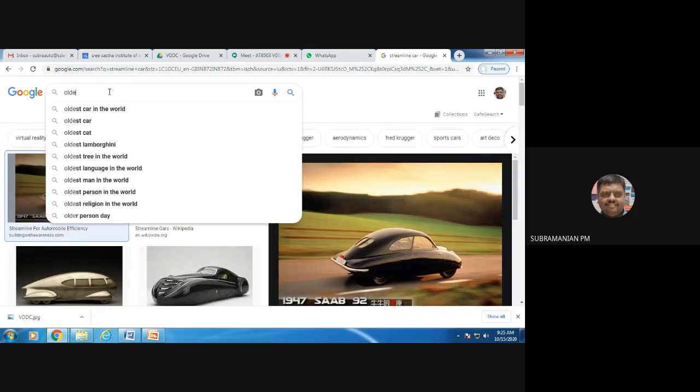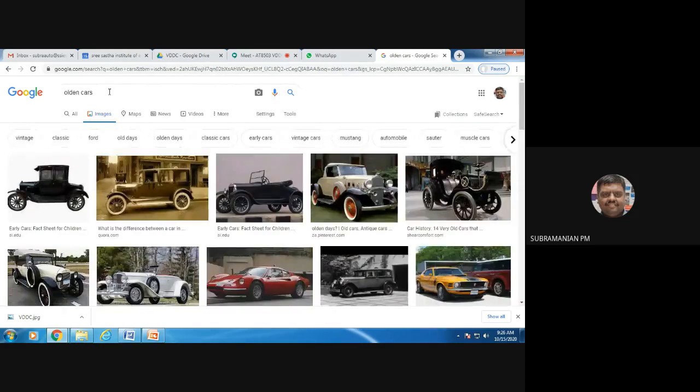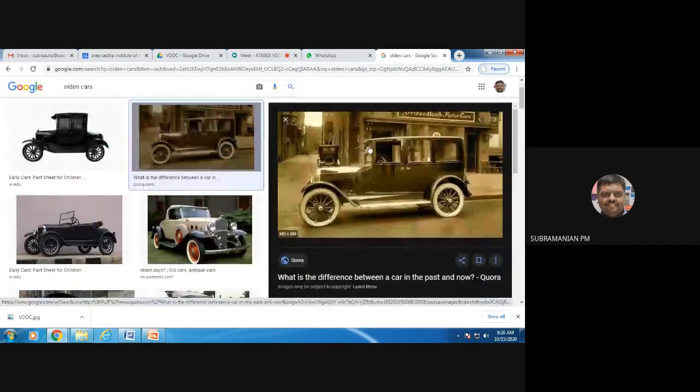And you see in olden cars, they didn't concentrate on the windshield. See this car, this one is an olden car. What happened? My windshield is vertical. So what will happen when I'm going at high speed? My drag will be more. My engine power is wasted. I'm wasting my fuel to overcome this drag. Okay. Only later did they realize we have to consider aerodynamics.